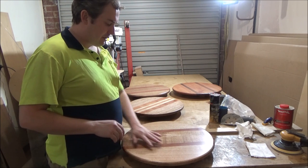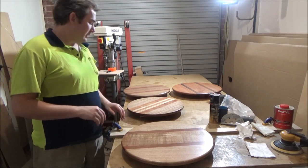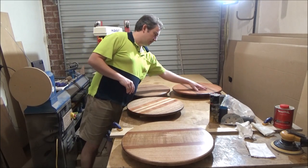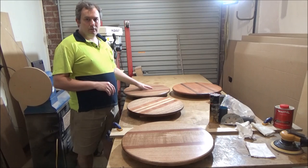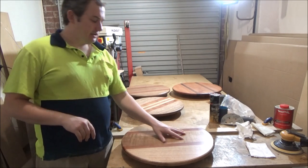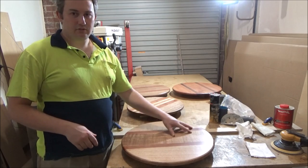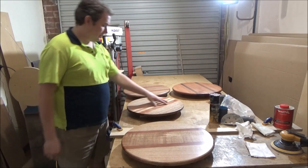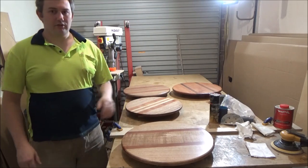And so now I'm just going to rub it out to make them all smooth. Now, I haven't rubbed this one out yet, or I haven't rubbed any of these three out yet. And you can hear just how rough those are. This one I have rubbed out, and you can hear the difference. Even if I push hard, you can definitely hear the difference.